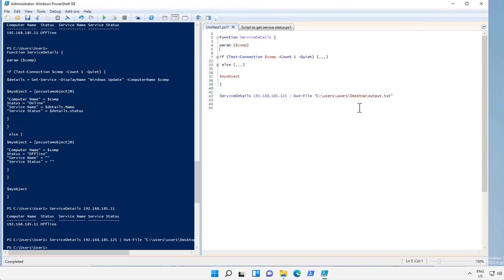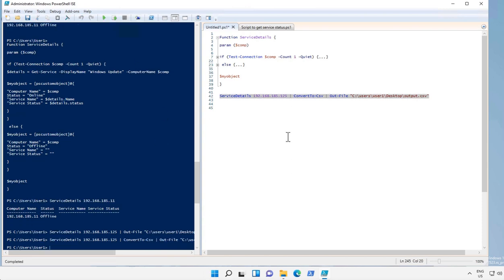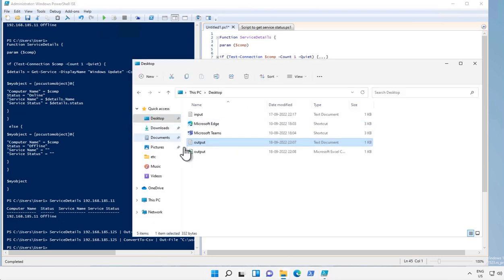And we can also convert this to a CSV file, a comma separated file, and create a CSV file. Let's see that one as well.